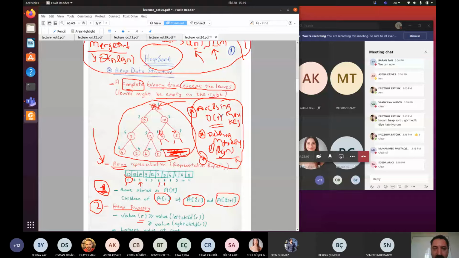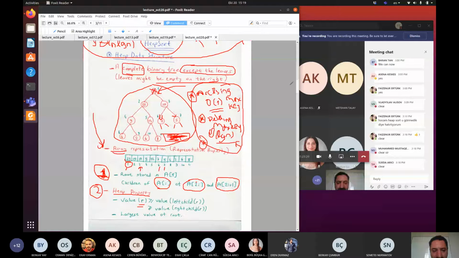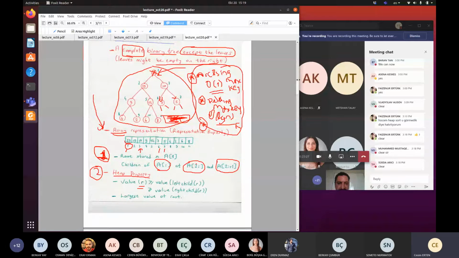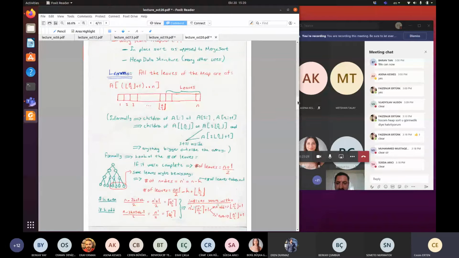Now that we have seen the definition of a max heap, which has these two main properties, let's go over some important properties, some important claims regarding a heap.